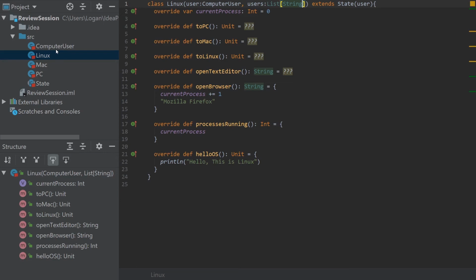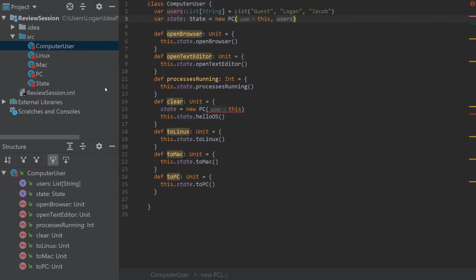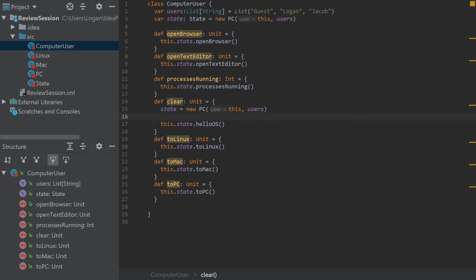So let's say here I went and did users dot remove, or users equals list of, I don't know, Steven.